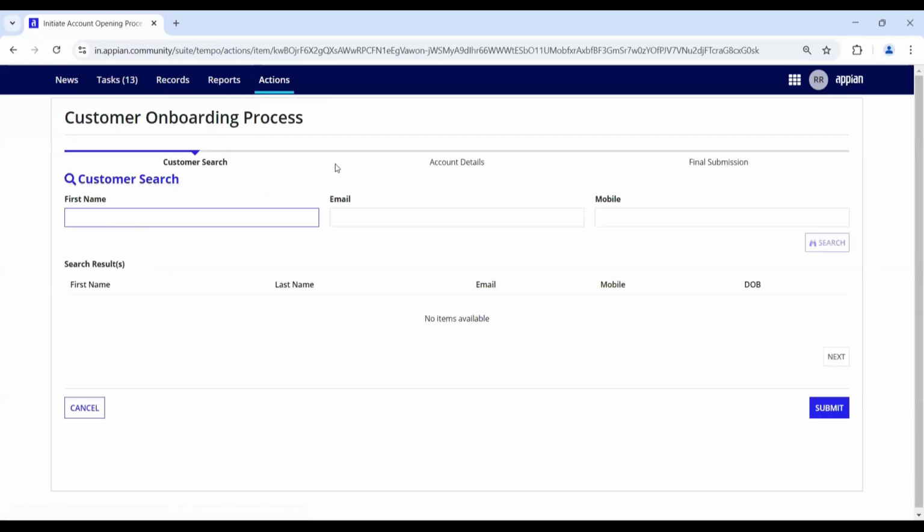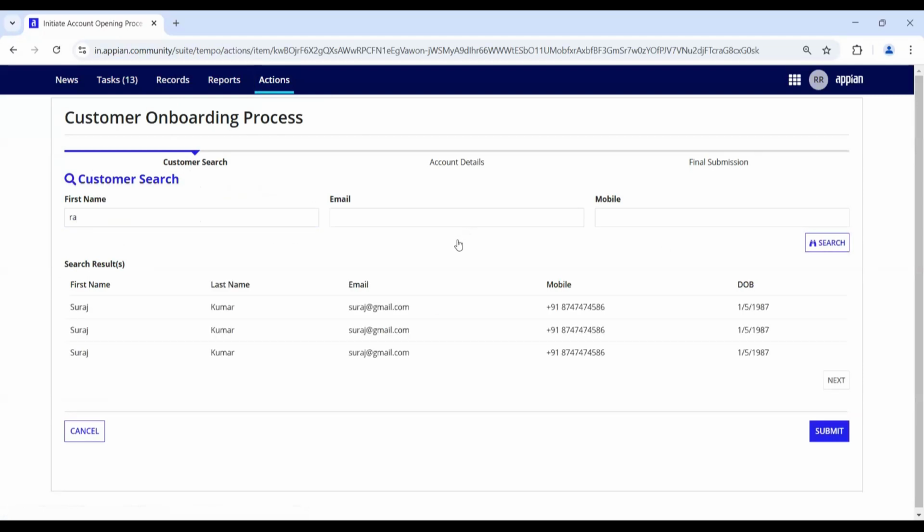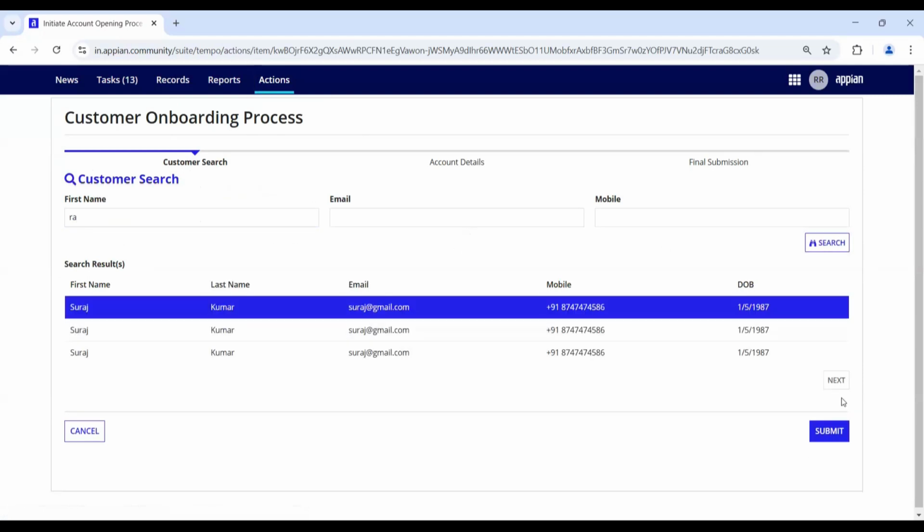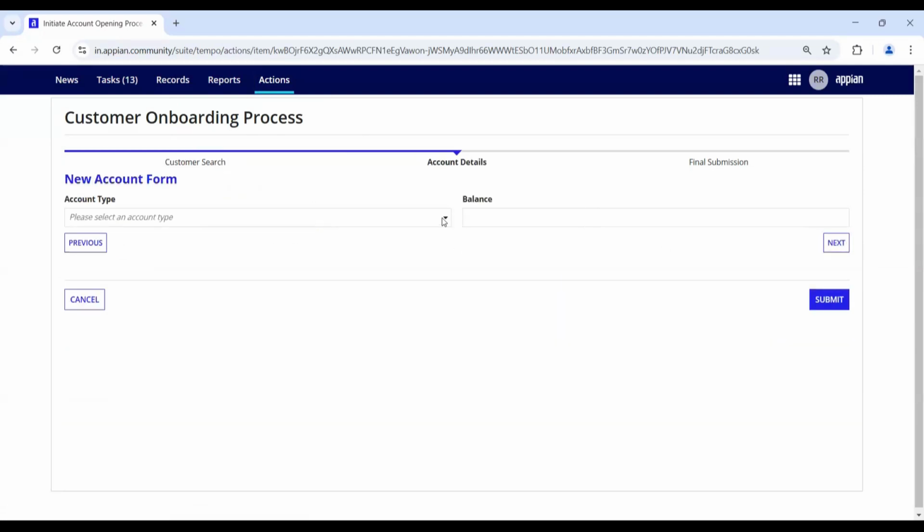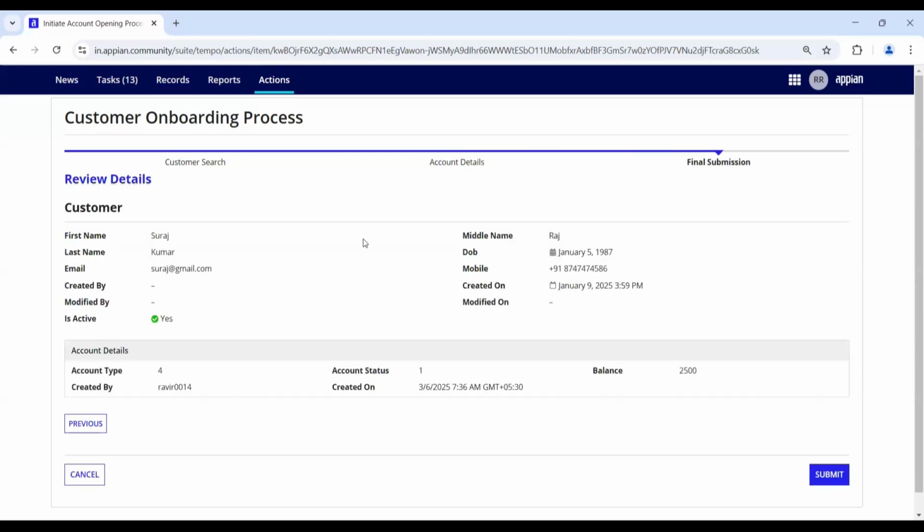I can see this action here directly: initiate new account opening process. We can search for a customer, and once you get the result, you hit next. Then you learn what kind of account you want to create and any balance you want to put. So all those new actions, you can find in the action tab.